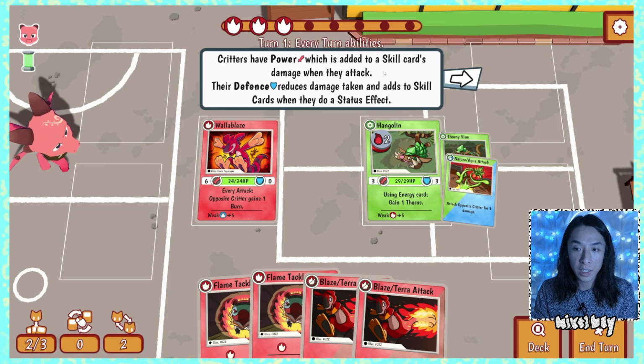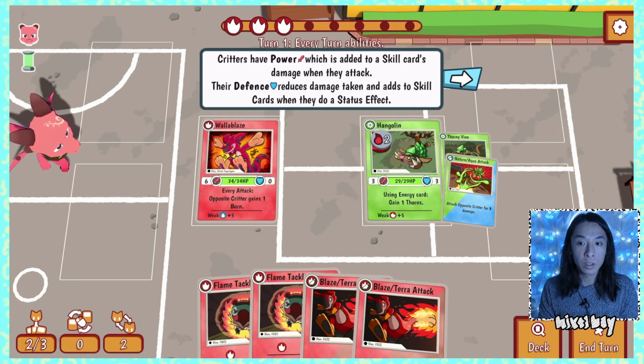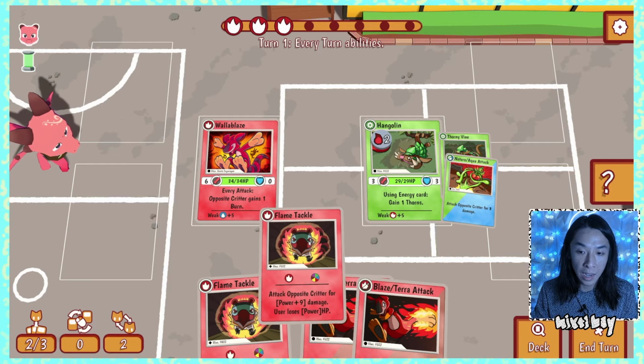Critters have power, which is added to a skill card's damage when they attack. Their defense reduces damage taken and adds to skill cards when they do status effects. Interesting. So defense is both defense against damage, but it also boosts status cards. That is an interesting mechanic. So I have 3 energy from the looks of it, right? So let's do a flame tackle.